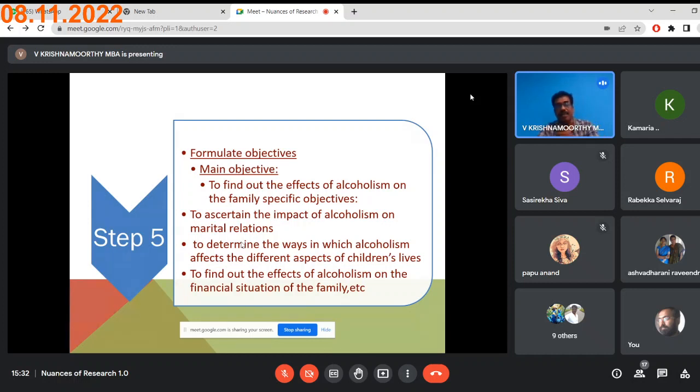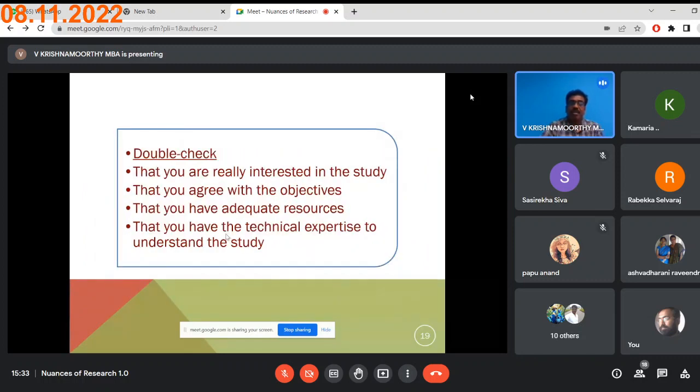Immediately your mind should say, how could this be possible? It's possible. When you churn the curd again and again, definitely you will get butter. Similarly, when you read research papers, research letters or articles, definitely at one point of time you will become a master in the particular subject.